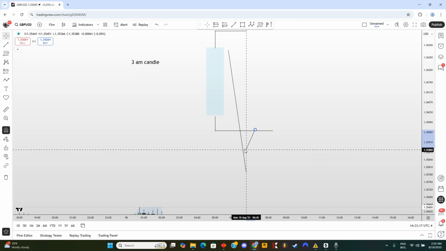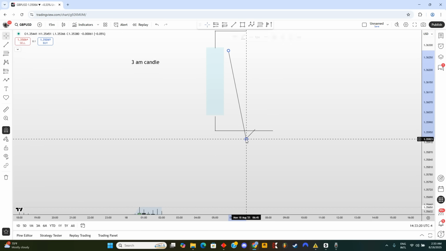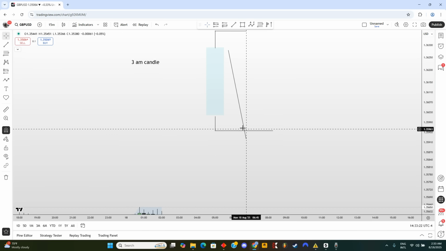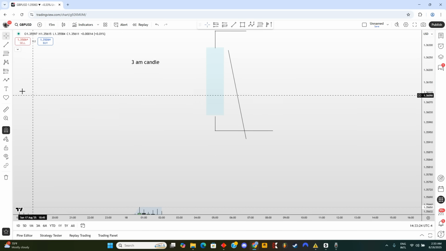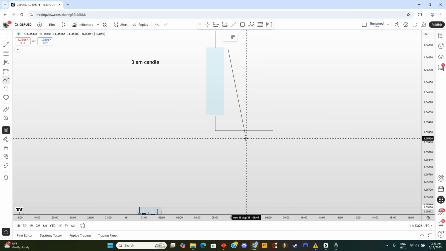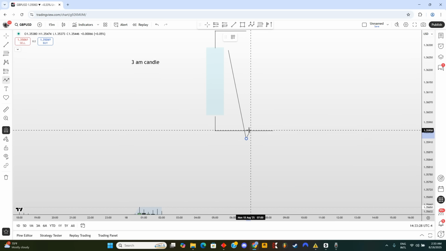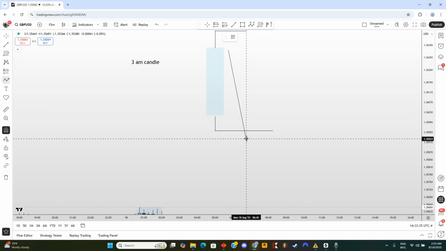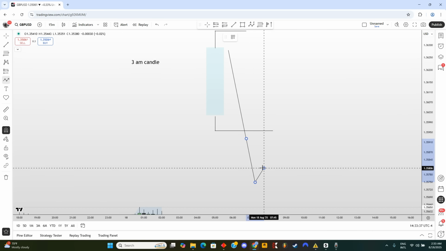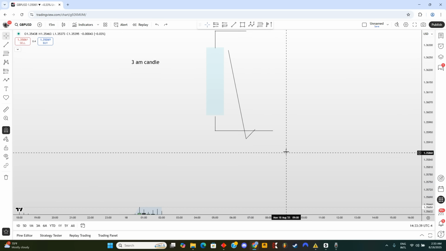Now, let's say price closes here. In that case, you don't need a retest, just enter aggressively. Because if you miss out on a small, like if your stop loss is a bit big, it doesn't matter. So take your entry from here, and sometimes price will just shoot down like that. It is really that simple, okay?